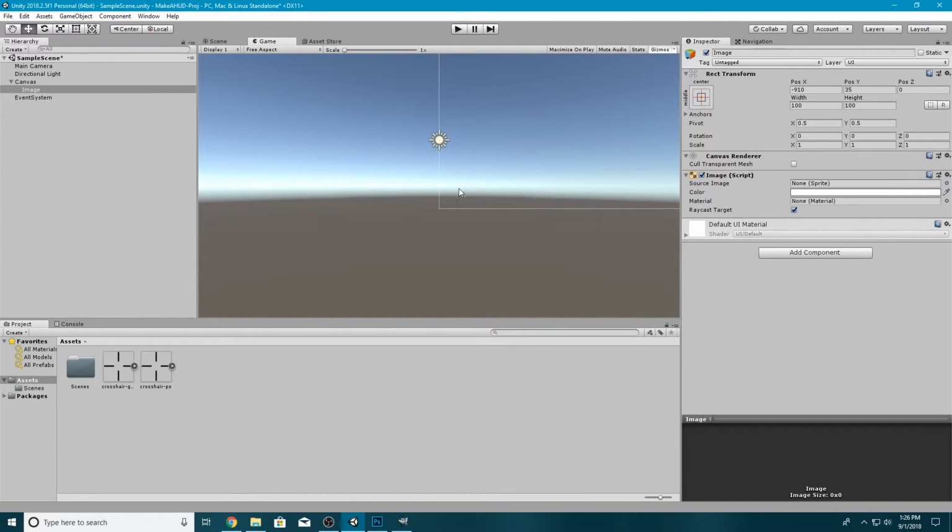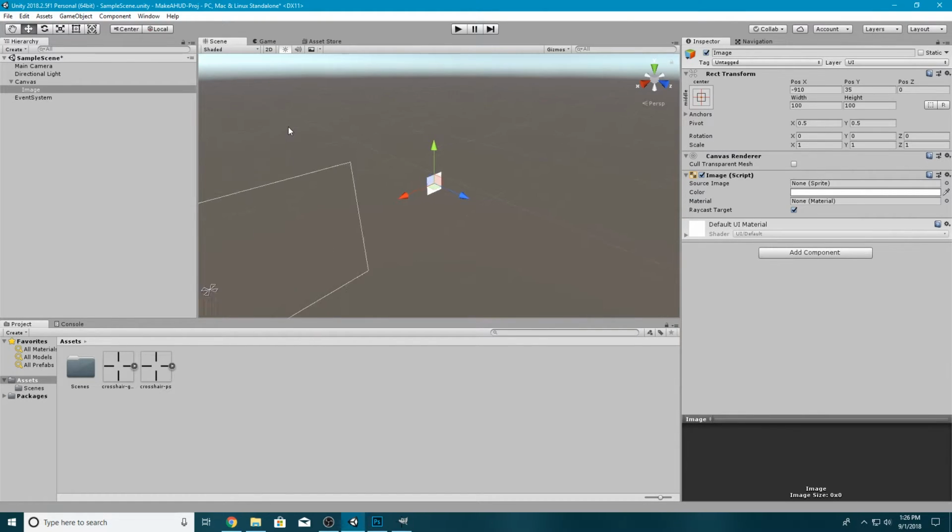Now you may see this white grid right here and then be wondering where our actual image is. Well, it is actually here, it's just kind of off to the side of our canvas, so we're gonna fix that real quick. We also have to lock our image to the center of the canvas, so we're gonna kill two birds with one stone.